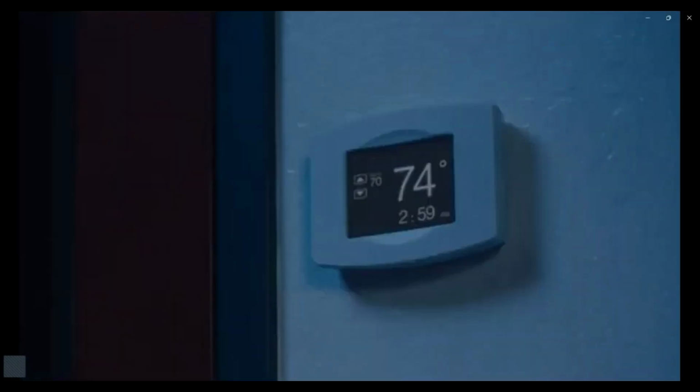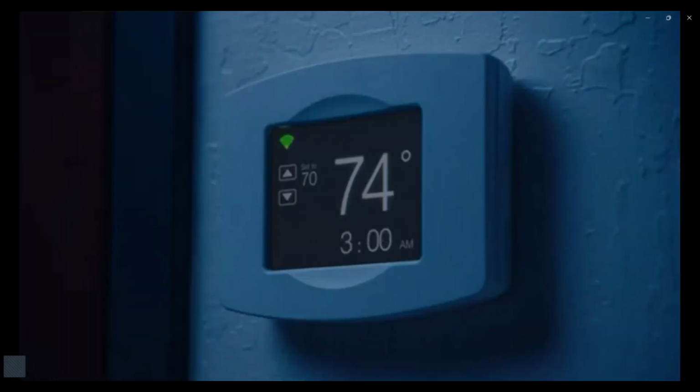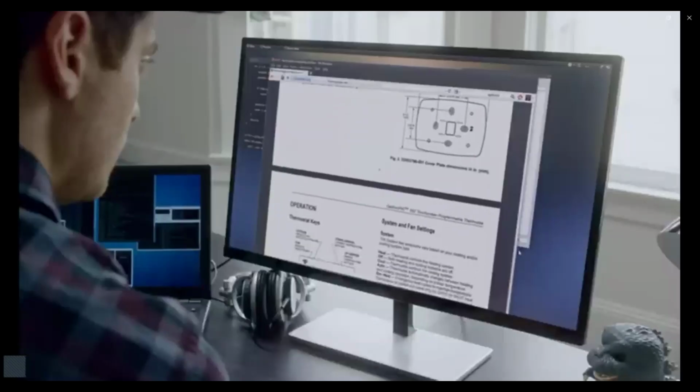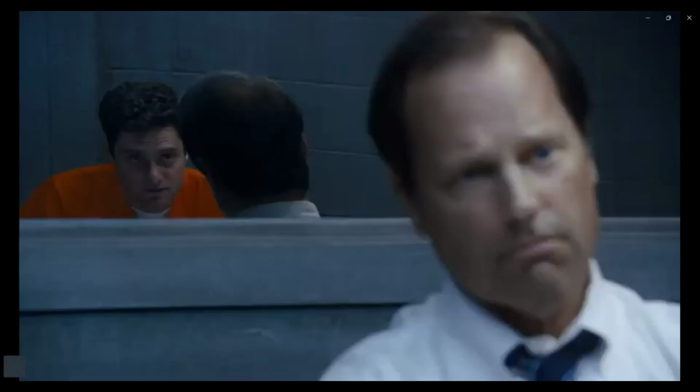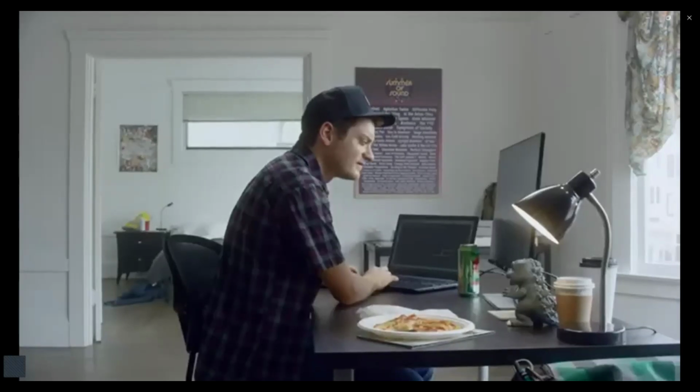The thermostat's part of the network. It's inside the firewall. It's connected to Opticon's entire network. You can get the whole standard configuration and password online in 30 seconds. I got it off the manufacturer's website. So they scanned most of the network. They didn't scan the thermostat. Then what? Then I just went exploring.